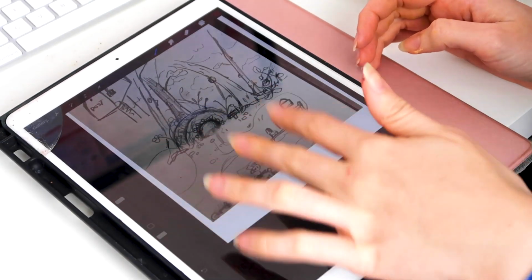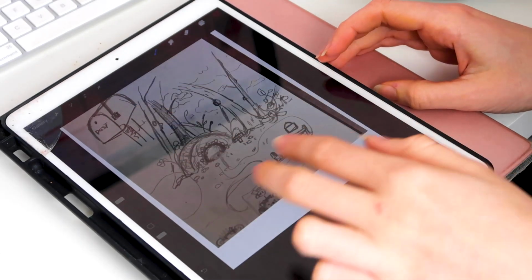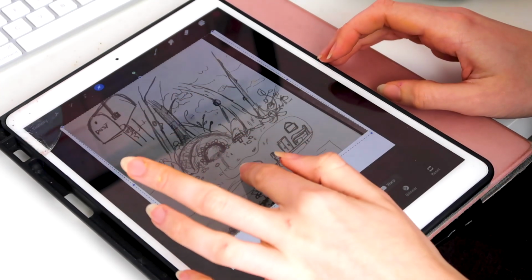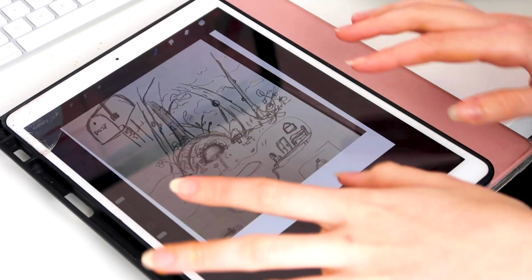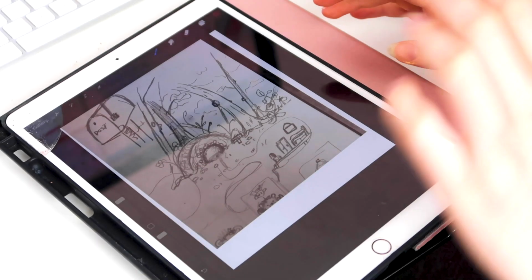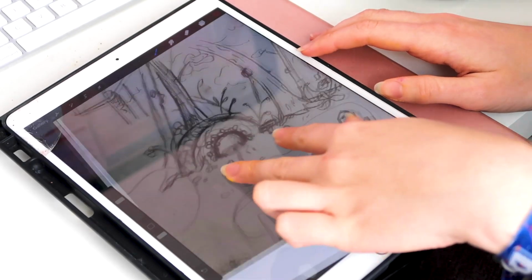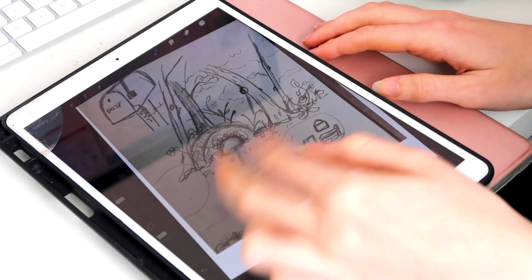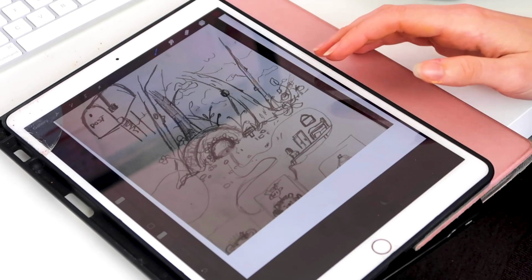And then the next page after that will be a map of the forest Posy lives in, which I think is a really cute idea, and it's a good way to break up the story and set the location a little bit more of where Posy lives. I've already sketched this idea out, so I'm actually going to cheat a little bit and trace over it to make it digital, but this is what I want it to look like.